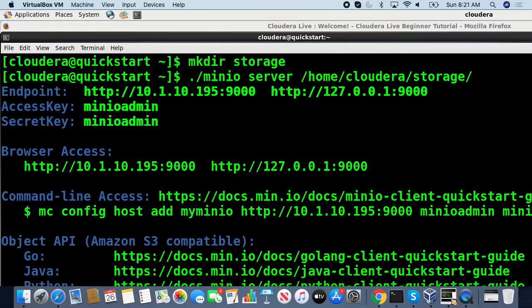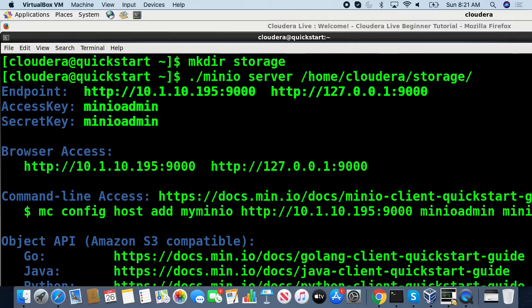MinIO object storage started, and it has given you the access key and access secret. What is access key? MinIO admin is the access key, and MinIO admin is the secret key as well. Please remember this.